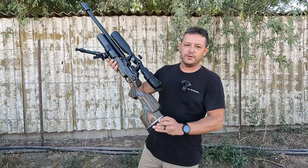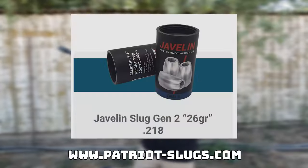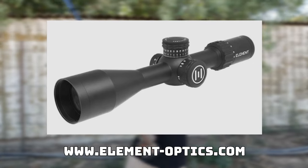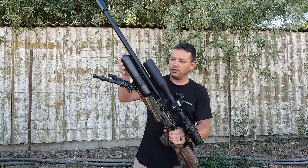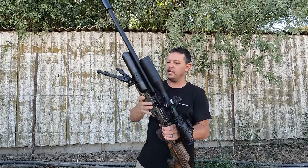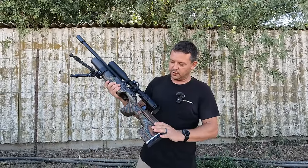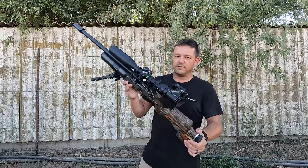So the gun of choice today is the FX Crown. We wanted a medium power gun to shoot the 26 grain javelins with, and this one is an excellent platform for that. So what we've got on here is the Element Optic Nexus scope. We've got the Eagle Vision scope cam. We've got a 580cc bottle on here because we just need a little bit more shot count with that heavy 26 grain. AccuTech bipod, the Sabre tactical bottle clamp, and then of course this beautiful GRS stock that is very ergonomic and comfortable. So this is what we chose today, and this is what we're going to do the job with.